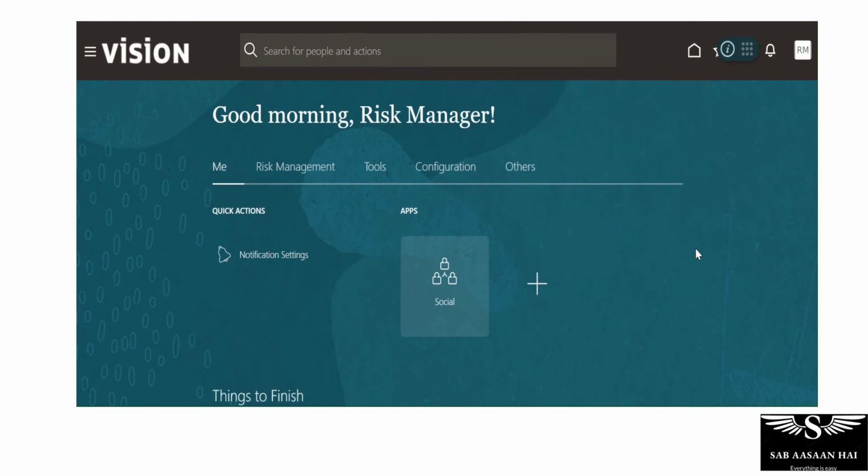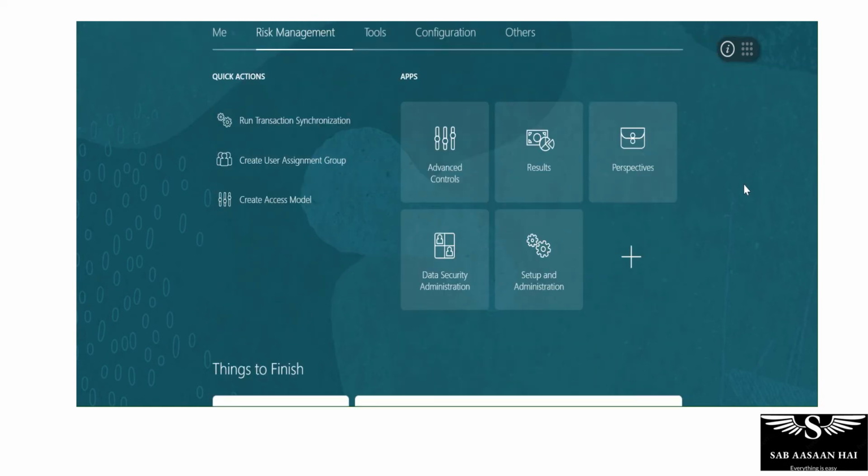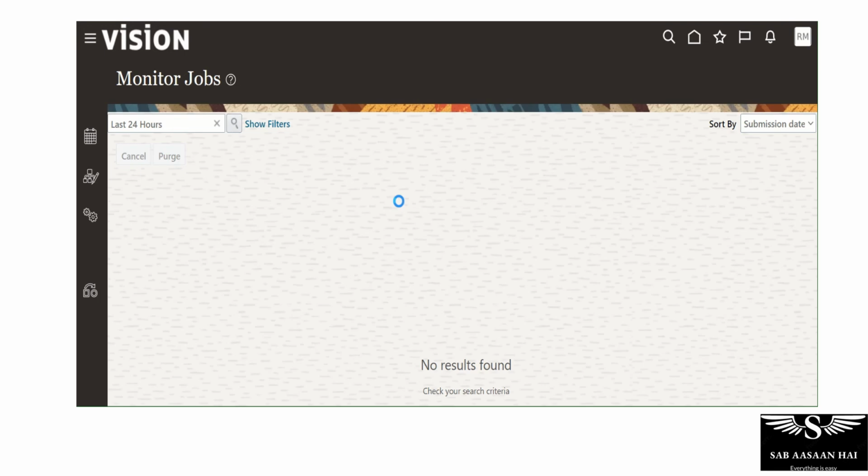Now, as you see, I have attached only two roles, and under the risk management, the user will get all the required setup information which is needed to implement the Oracle Advanced HCM Controls. In this, I am having access to setup and administration. Once we log into the setup and administration part, all the required functions will be there. Now there are certain processes that we have to run, which I will showcase in the future classes.